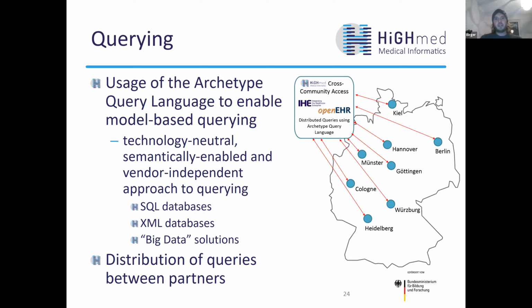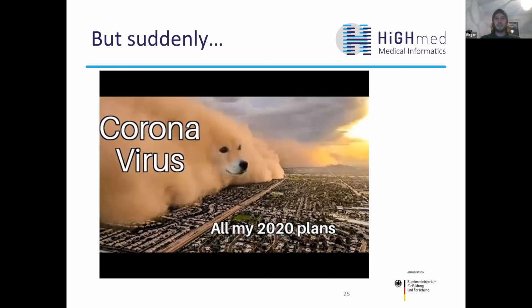So in December, we will have, I think, the first horizontal implementation so that we can have the exchange of the queries in the network. But yeah, we were not as fast as we intended because Corona happened. So all our plans had to change quite a bit this year. And so we refocused our activities around March this year and spent our time a bit differently.